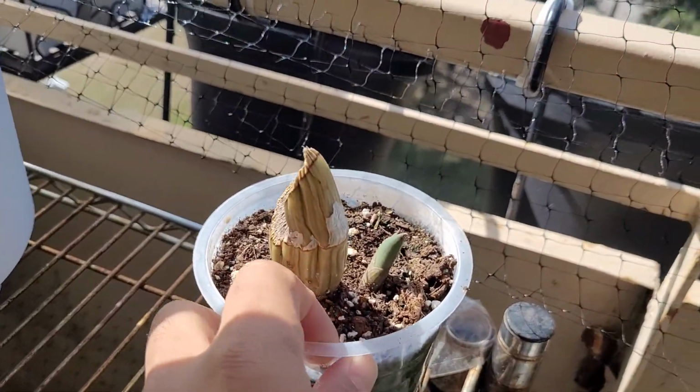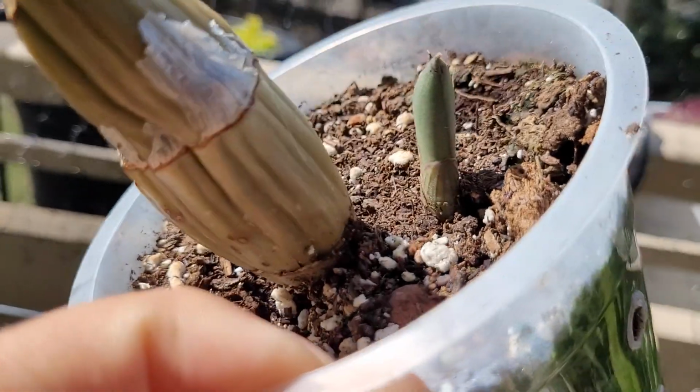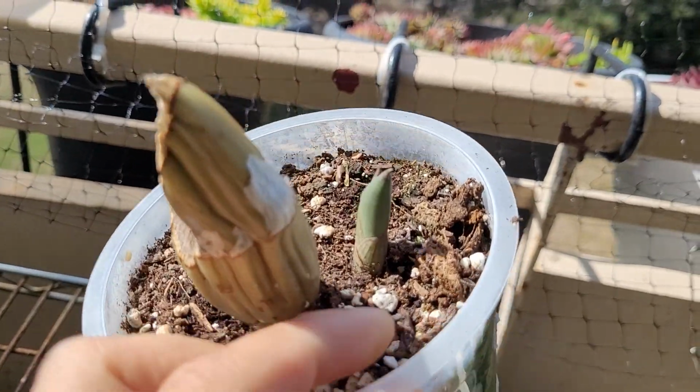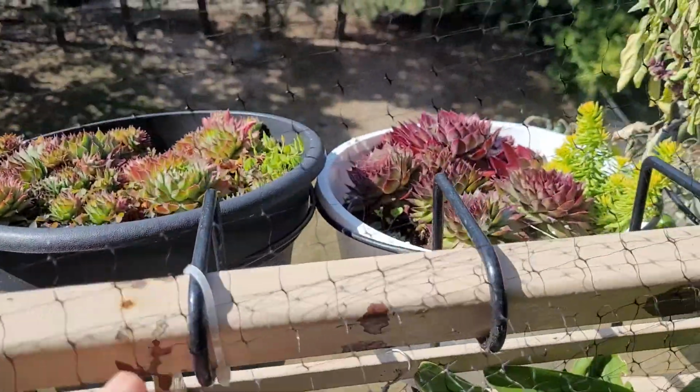And this is her terrestrial orchid. It rotted at the top, but that's okay as long as the stem is good. Like it grew a brand new little pup. That's nice, right?